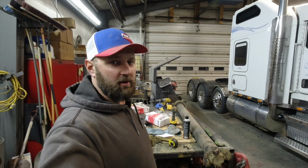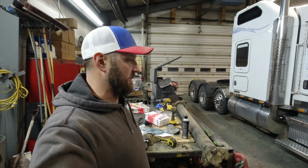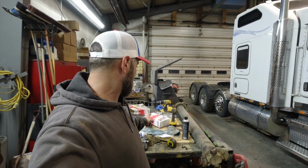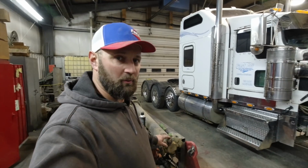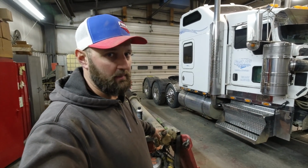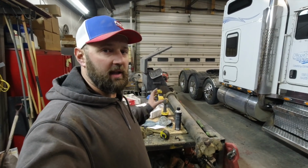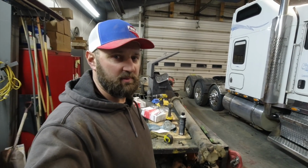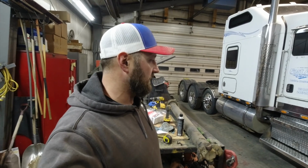Well, I ran down and met Colin and picked up another U-joint from town. And that one measures right. It measures exactly the same as the one that I thought was worn out, but that must not be worn out. Put this one underneath the truck and put it into the yoke on the transmission, and it has just as much play as this one. So I have found a yoke in Williston at the Kenworth dealer, and I had to get that brought over here and a new nut to put on the back of the transmission. We'll get that fixed.